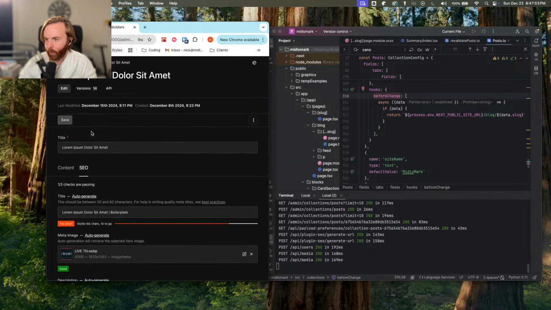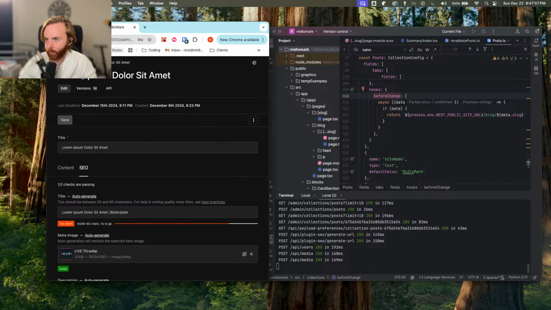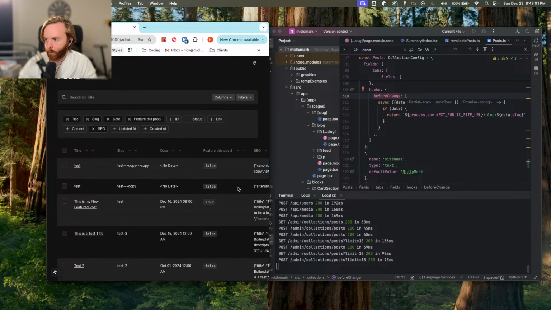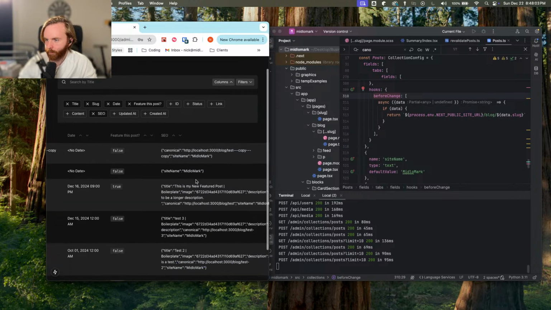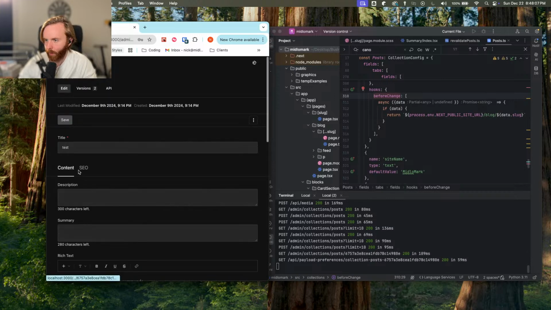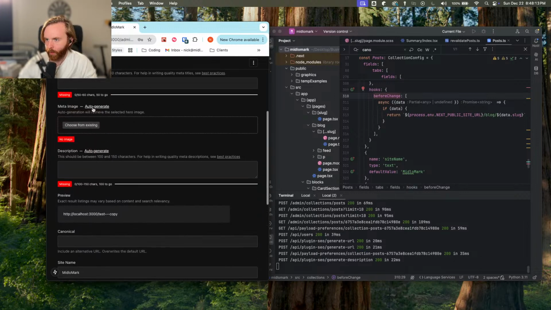We have a couple of posts here. I think we could do this a little differently. If I go here, can I look at my columns? Got SEO, and we got canonical there. So here we have one without a canonical. So let's go ahead and open it up. Go to SEO, and then canonical is there. Let's auto-generate some things.